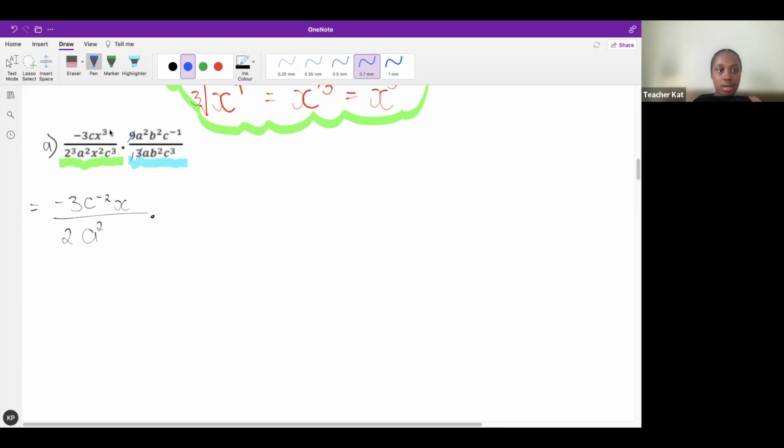Where is the -2 coming from? Says Bongo Musa. Because we had a c to the power of 1 in the numerator and c to the power of 3 in the denominator. And since we're dividing, you subtract your exponents, so it will be c to the power of 1 minus 3, which gave us -2. Oh, it's 2 to the power of 3. But we can simplify that, guys. What is 2 to the power of 3? It is 8. Thank you very much, Seth. So we have an 8 in the bottom. I hope I answered your question, Bongo Musa.